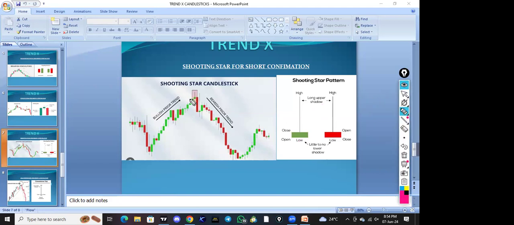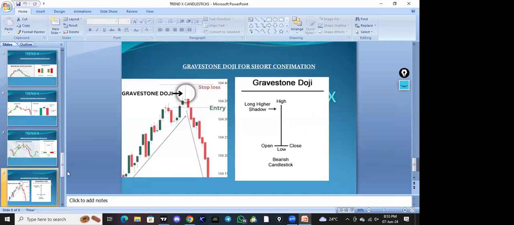There is no wick, only we can see one hammer here. Correct? So this is a shooting star. If we see a wick, it's still valid. When we see this near resistance, go for the trade, keep your stop loss here, let it go. This is the best candle which I really see, evening star and shooting star. This candle I usually saw many times.